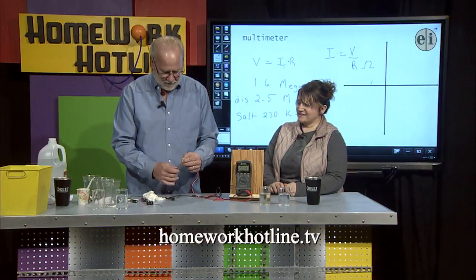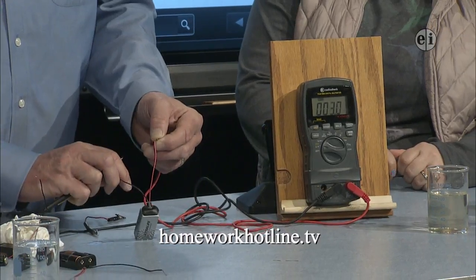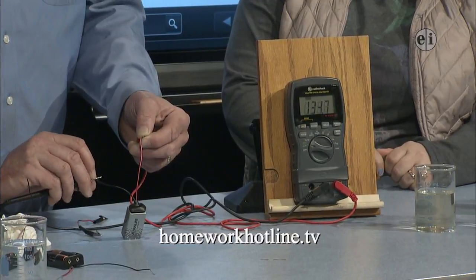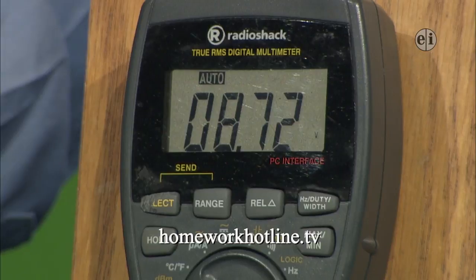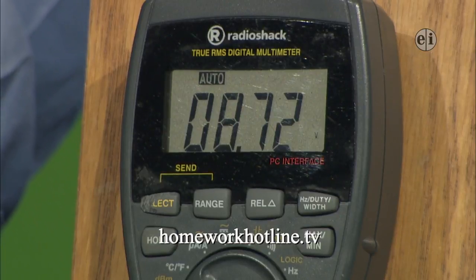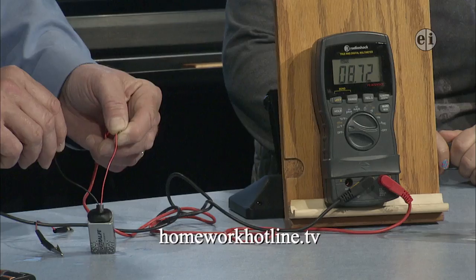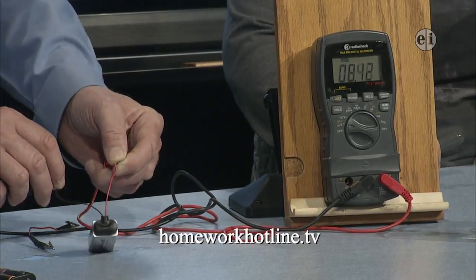I'm just going to hold it here, so I'm going to lose a little bit from holding it. And again, it's just 9 volts, so I should be okay. And there it says 8.72 volts. And you see the little V next to there. 8.72. And so that means the battery's in pretty good shape, right, because at maximum it would be 9 volts.